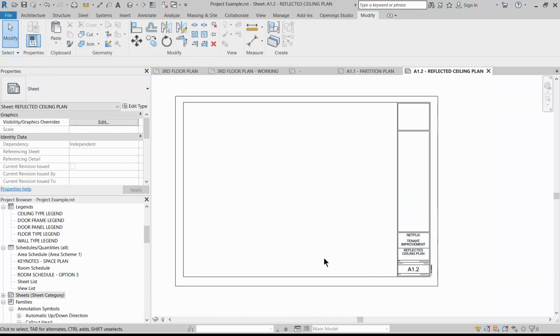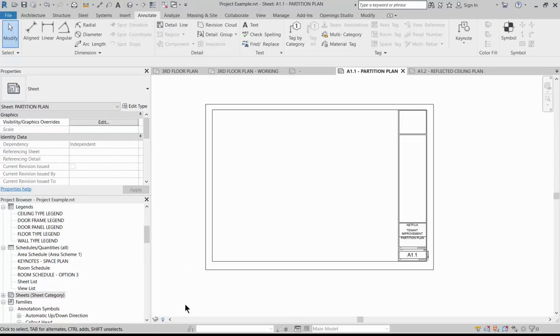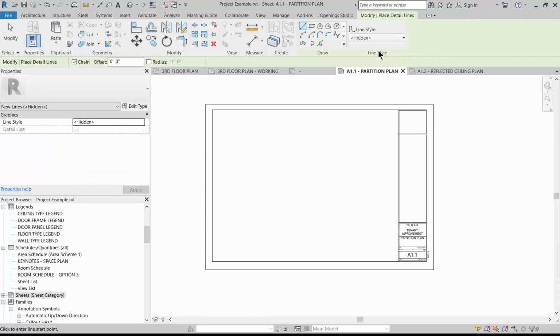So now that we have the title block, let's talk about how to lay out and set up the sheet. Now that we have our title block set up, let's talk about how to lay out the information on the sheet. What I like to do is, before dragging anything on a sheet, figure out how I'm going to subdivide it, and I use hidden lines in order to do that.